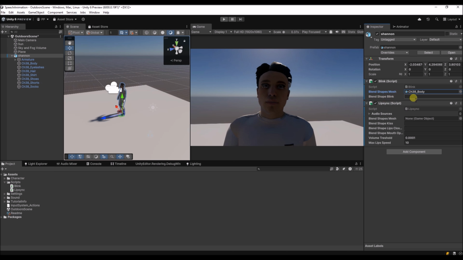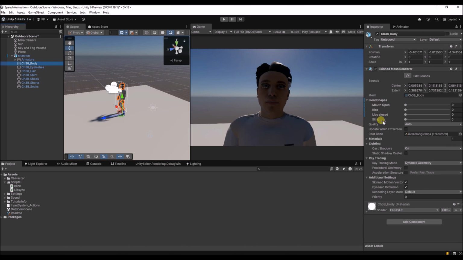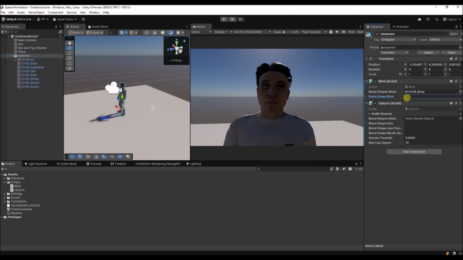We also need to tell it how the blend shape is called that causes the blinking, because blend shapes are used by index, but you can find them also by text, and that's what the script does. So we need to take another look at the blend shapes and see that it's called blink. You need to put exactly that text inside here, so the script is able to find the proper blend shape.